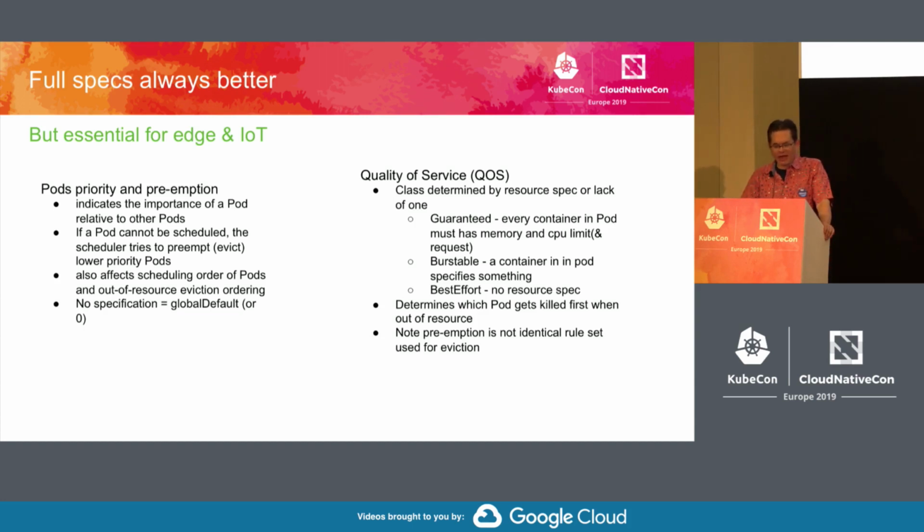If you only specify part of these specs, say you have a pod and I gave specs for one container in the pod, but two more containers are sitting there with none of these specified, you fall into the burstable category. Leave everything off, and you get best effort. And these determine which pod gets killed first when you're out of resource.